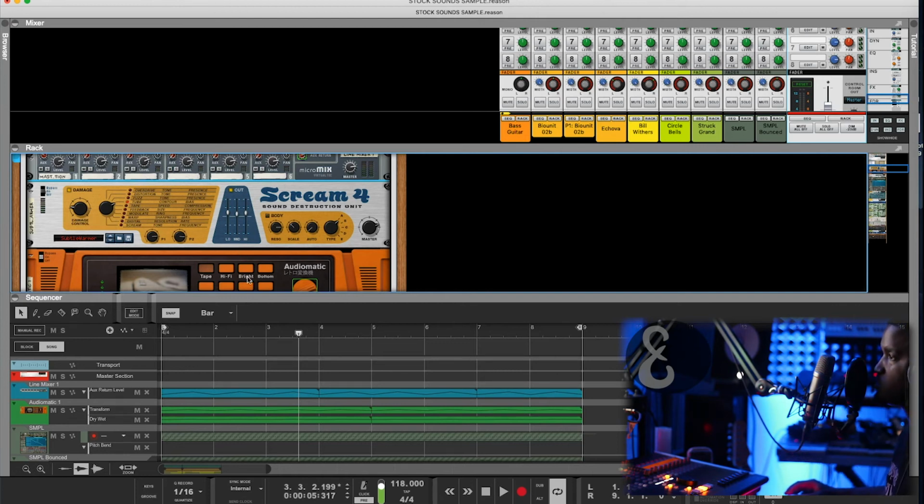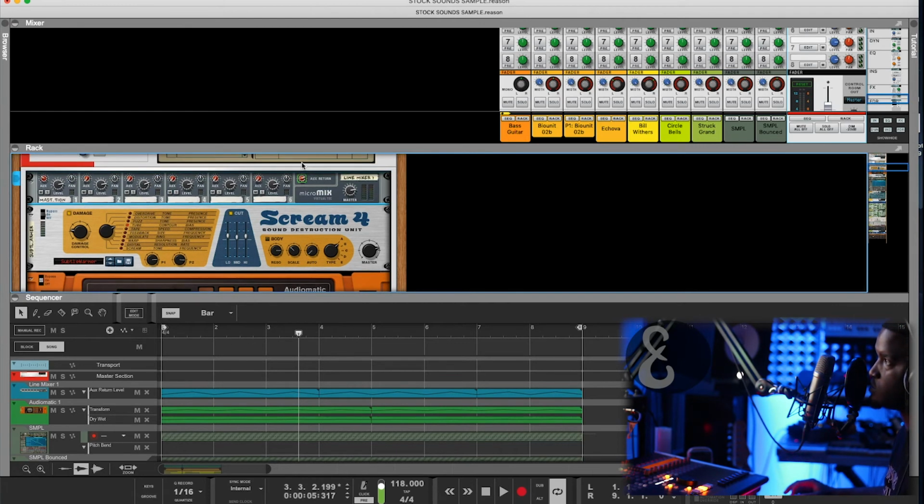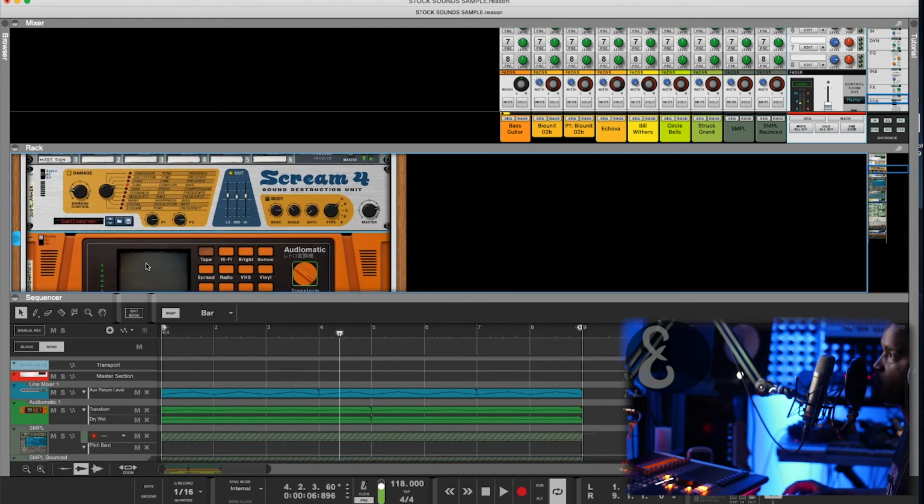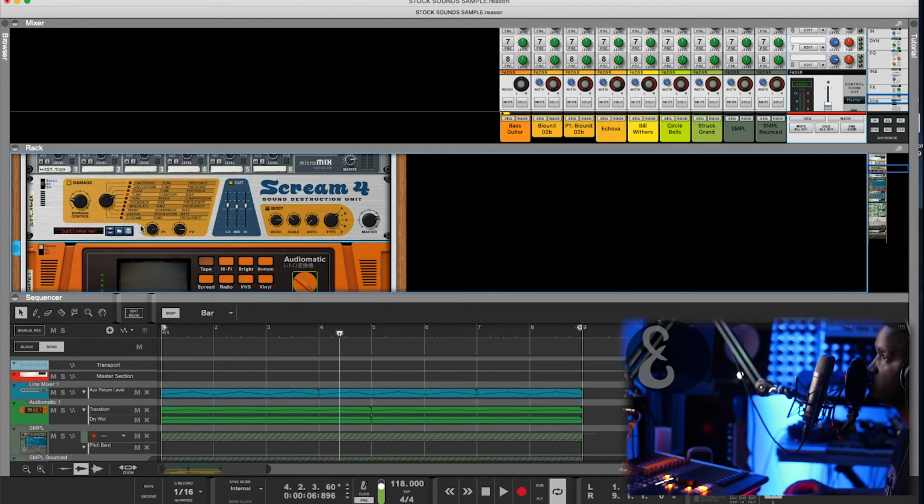I wanted that to breathe as well and put an automation on the aux return. So I'm gonna play that as well. I just bypassed the Audiomatic and I'm gonna play that as well so you can hear it. It's very, very subtle, but it all adds up to a texture in the end.